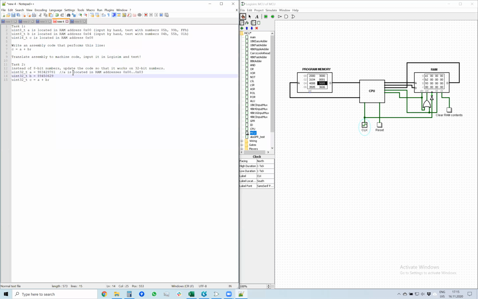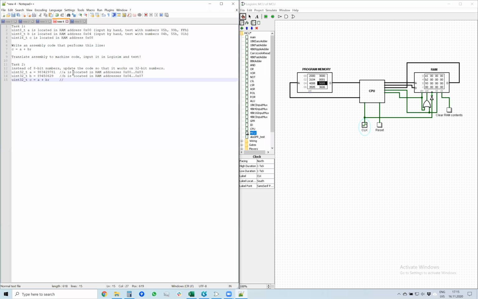The next number, B, is located in RAM addresses 0x04 to 0x07. You know, it's 32 bits, so each of these numbers actually needs 4 bytes in random access memory.